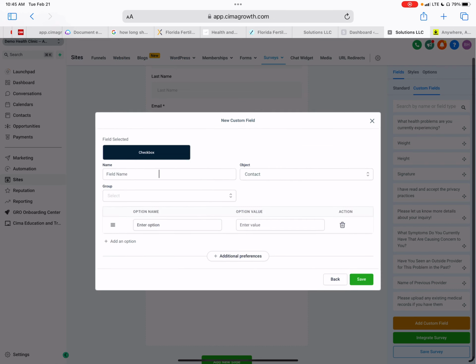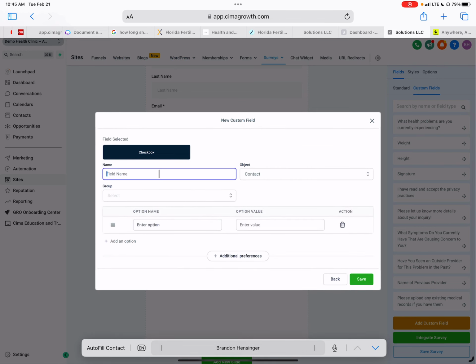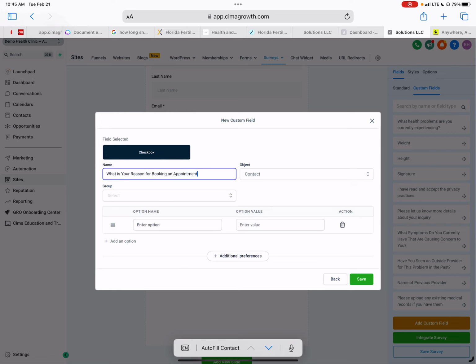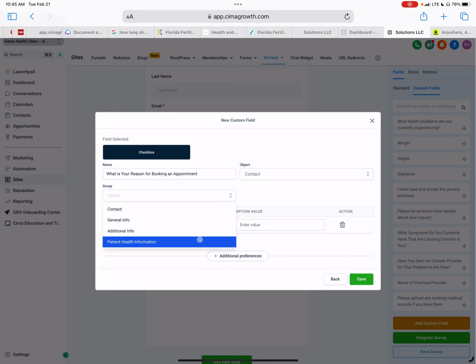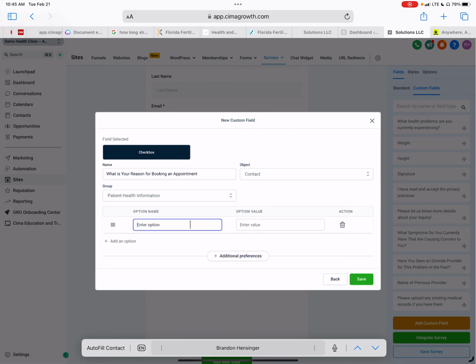And we'll ask them some questions, right? We'll call this, what is your reason for booking an appointment? And obviously you could ask anything, but what is your reason for booking an appointment? And we're going to put this into patient health information, and you could list here the specific details of the patient's request.